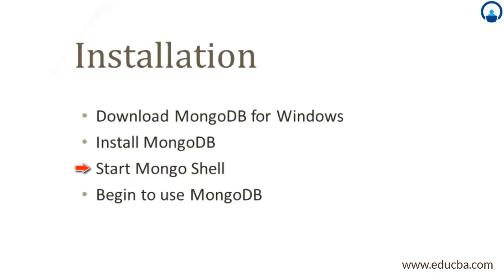The next is how to set up the MongoDB environment and how to start using the Mongo shell. MongoDB requires a data directory to store all data. So MongoDB's default data directory path is /data/db. Create this folder using the command prompt: md space /data/db. It will create a directory in the MongoDB folder. You can specify an alternate path for data files using the dbpath option. Also, if your path includes spaces, enclose the entire path in double quotes while running it from command prompt.